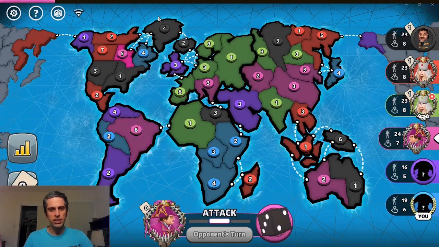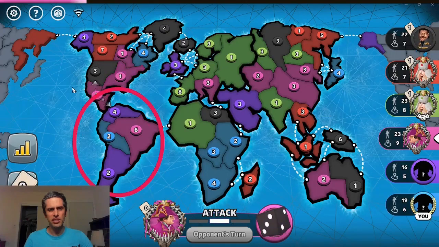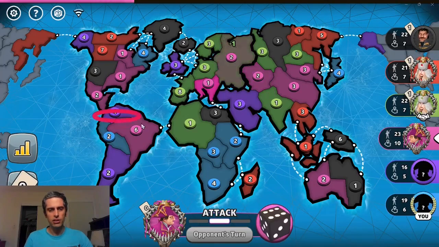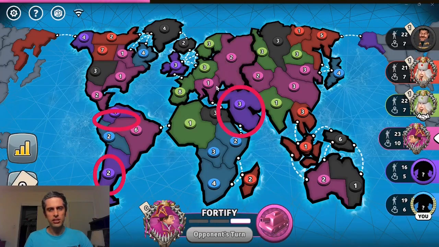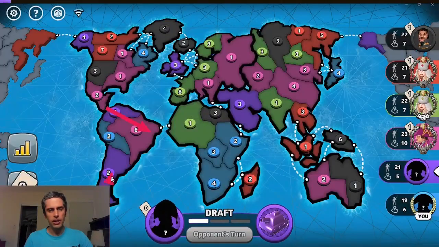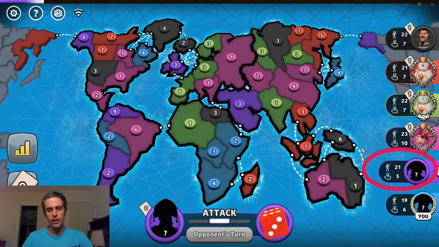Now, I think I see the first mistake here from pink. Pink is showing initiative for South America. This is not a good move because of the purple player. The purple player has a lot of troops in this area, and they are very likely to be blasting the pink player. And they get attacker's advantage because they're 5th in the turn order and they get 5 troops.